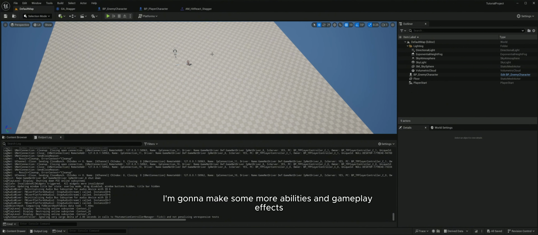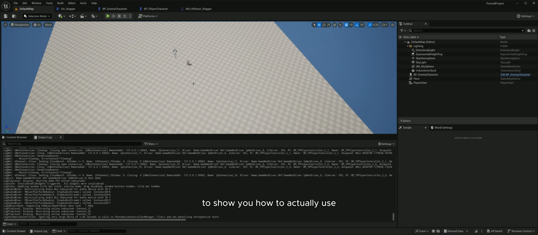I'm gonna make some more abilities and gameplay effects to show you how to actually use this to its full potential. And also there's a bug that we haven't experienced yet, but maybe if you've tried to use different size of hitboxes, you might have experienced it, where sometimes the collision would not register. And we're gonna fix that probably in the next tutorial.